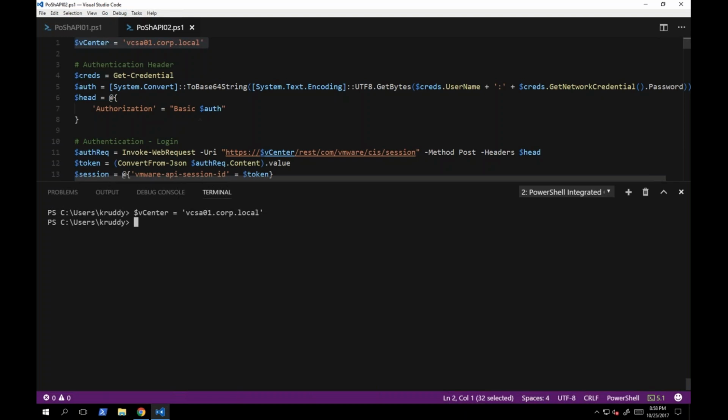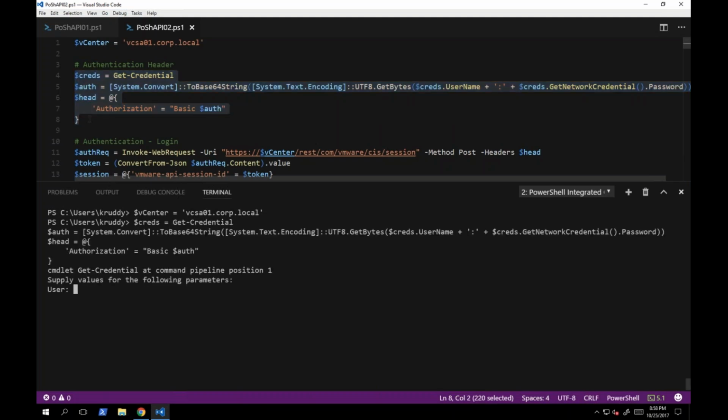So feel free to make use of that. It makes life much easier instead of having to try and figure out how to exactly formulate this. We're going to go through and set up our authentication here so that we're ready to join that.